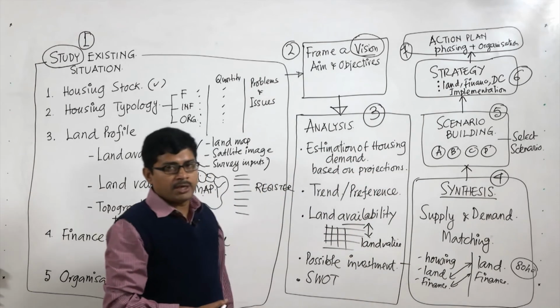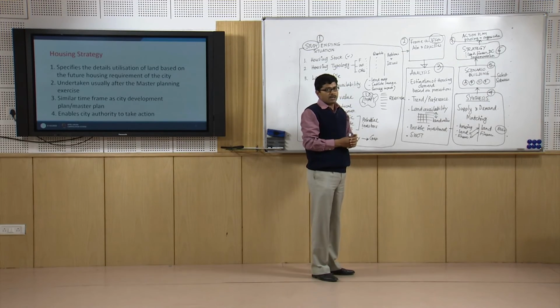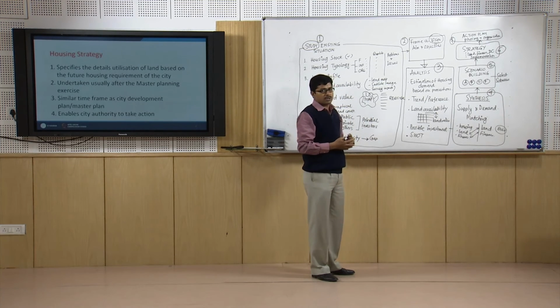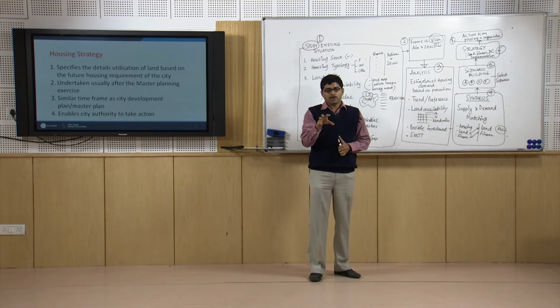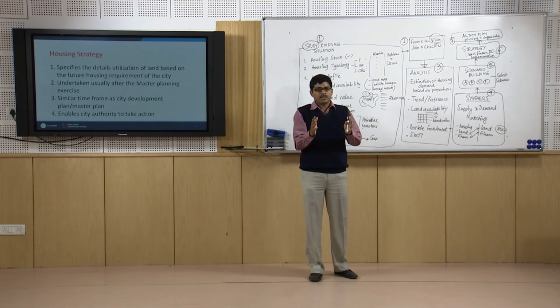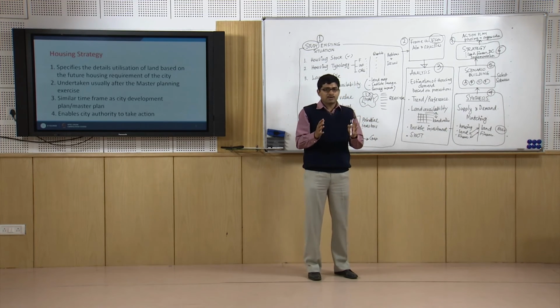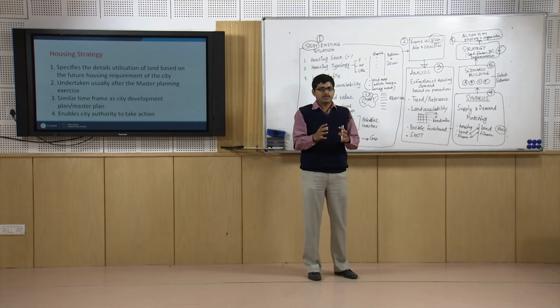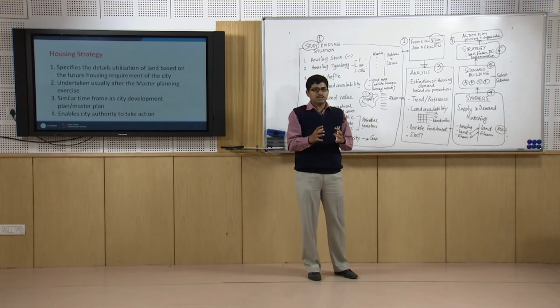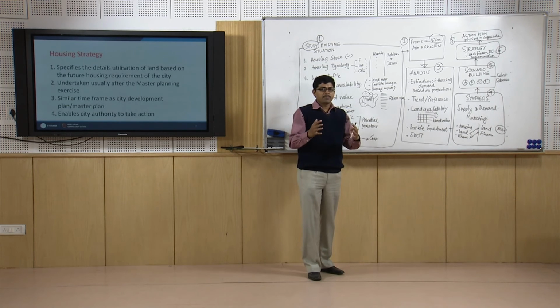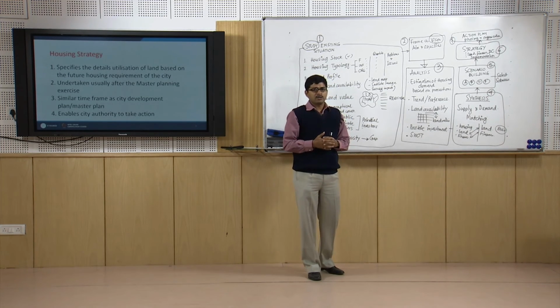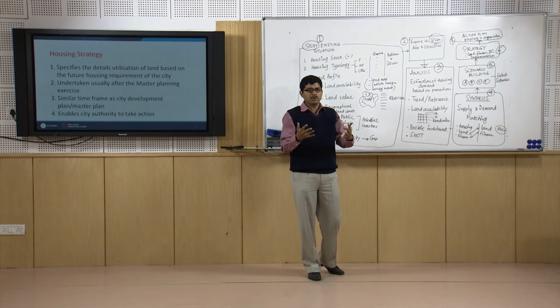This kind of exercise could be done for bigger cities, and at the end of the strategy document for the housing, we will be able to see each and every category and each and every pocket of the housing. By and large, for a city, some part will already be built-up area having the core city housing, much congestion and a compact city in the center. Beyond that you will find the city gradually becoming sparsely developed, and beyond that there is immense scope of further development as new areas of housing.